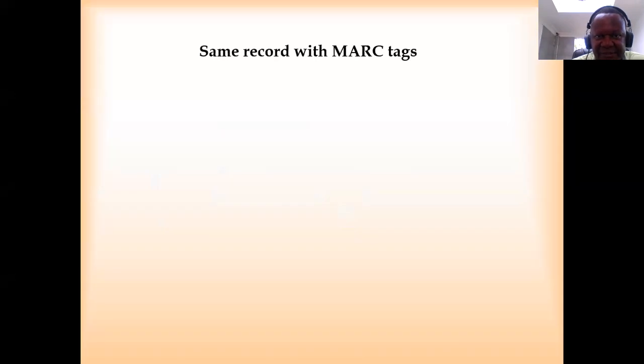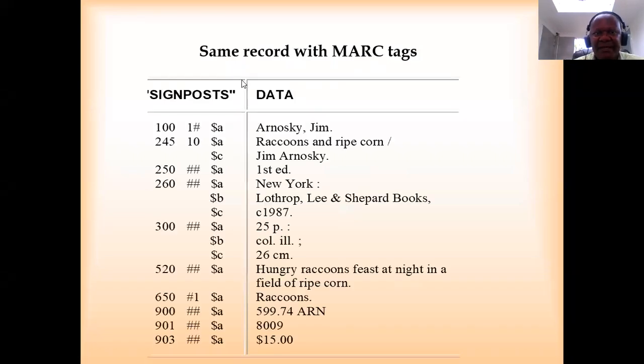For the same record, we have been using the other side. How would it look with what we call machine-readable cataloging tags? I give the signpost and then the data. So where we add the main entry for a personal name, in our computer language or machine-readable language, 100 represents the author's name.